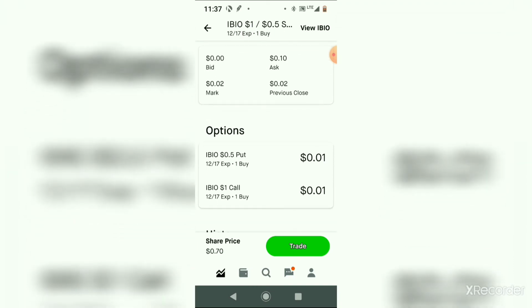But what I really want to do is sell my calls, but because it's so low, it won't really let me sell it. So one caution against that is make sure your options are not cheap options. Although you can get in them for practice, to me this was a practice option, just because I want to make sure I can get in and out of strangles and straddles and different things like that easily. So basically I was just using this as a practice. It was under $10 to mess around with the strangle.